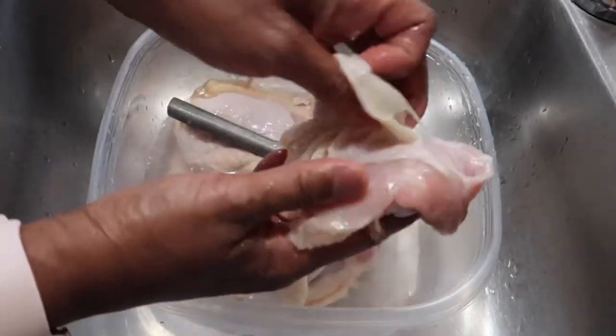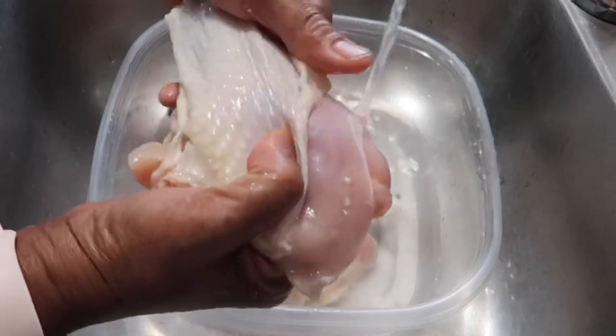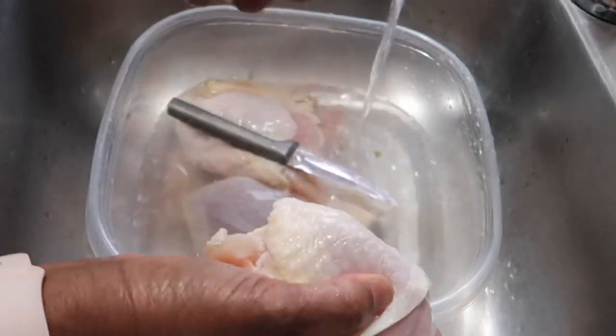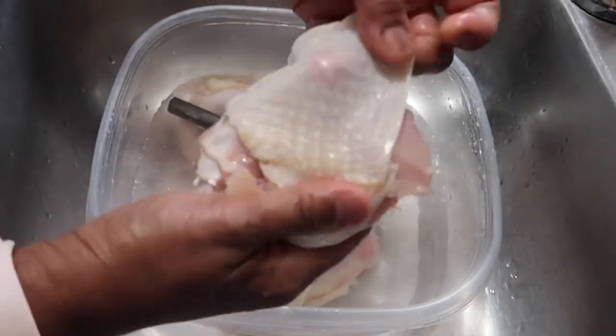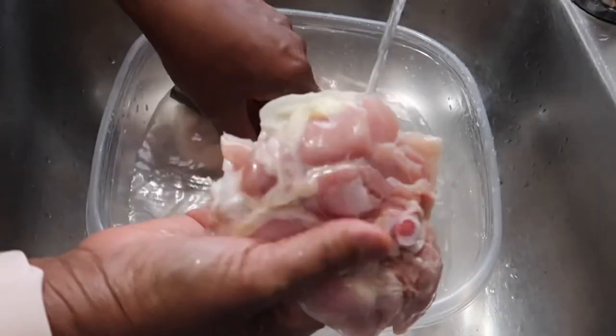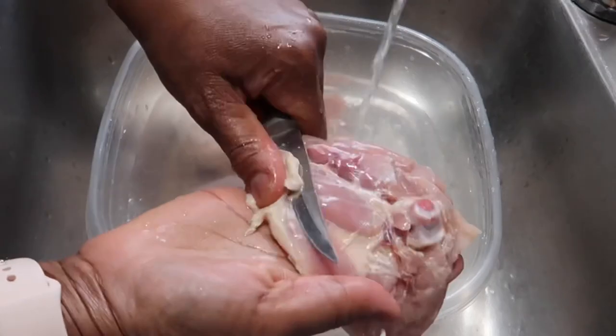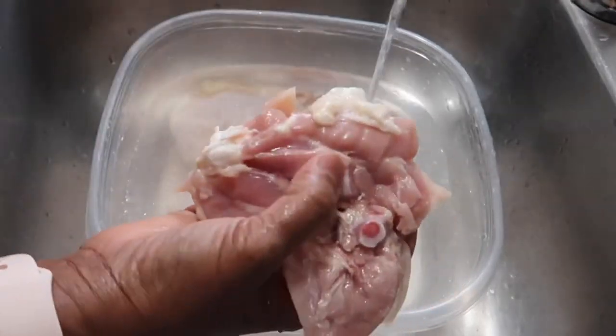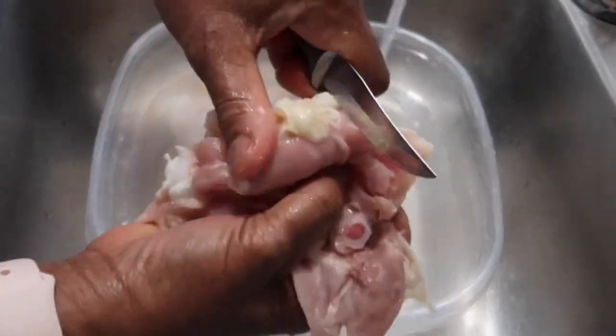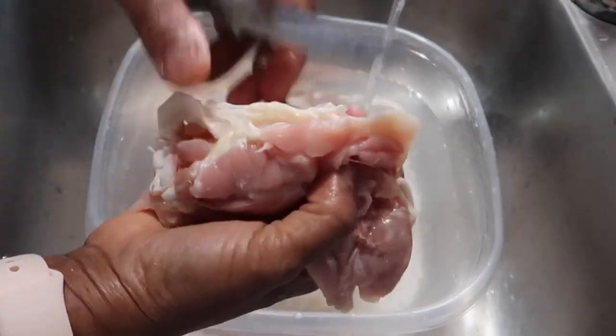Let me show y'all a little bit of something. Look, if you go up underneath the skin, you get all that slimy stuff. There's some slimy stuff in there that you don't want. This chicken's been through a whole lot of stuff. So I pull all that stuff off right there. Put it over here. I don't want all the extra fat. Fat ain't good for you.